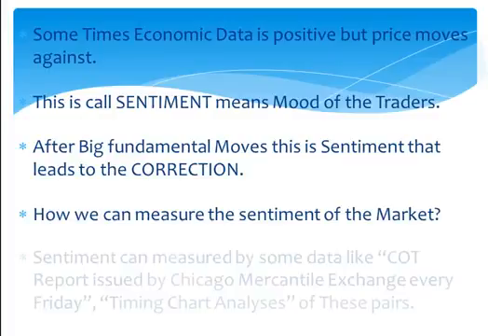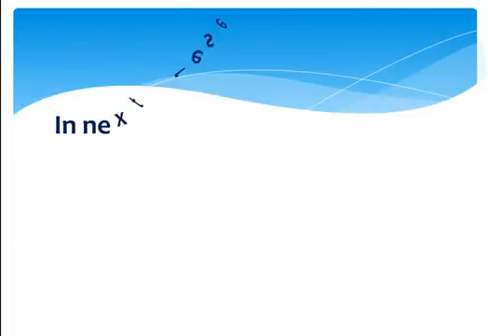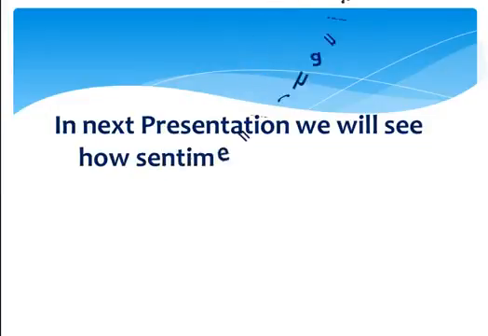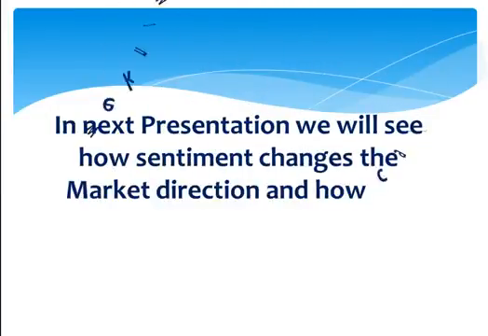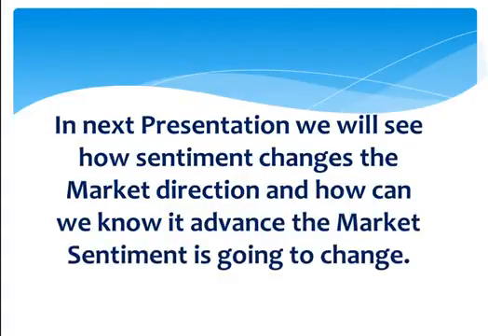How can we measure the sentiment of the market? Sentiment of the market can be measured by some data like the Commitment of Traders report. This report is issued by the Chicago Mercantile Exchange every Friday, along with the timing chart analysis of these pairs. Both will be discussed in the next video in detail, and you will see the source of that information, and you will also see how to analyze these reports and get to know the market sentiment. So in the next video presentation we will see how the sentiment changes the market direction and how we can know in advance that the market sentiment is going to change.